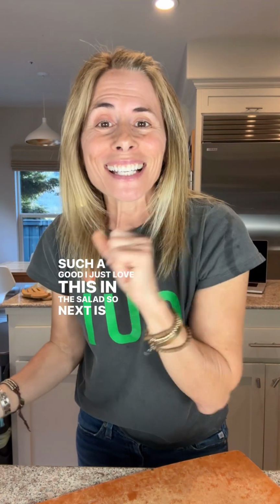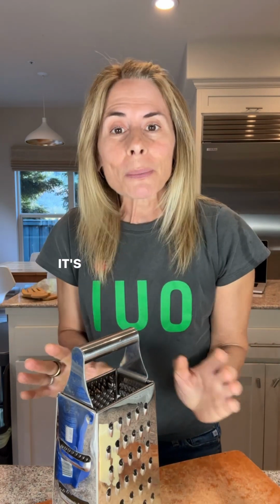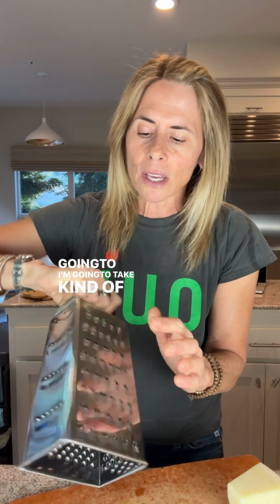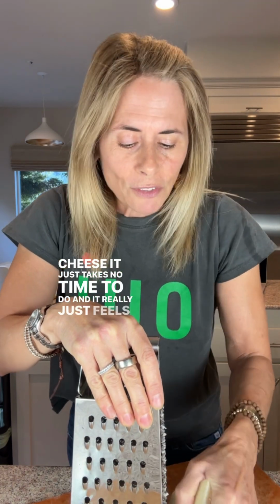So next is the cheese. This is a Pecorino Romano, I think I'm saying that right, but it's sheep's milk, so I can do it. I love grating fresh cheese. It just tastes better. If you don't have one of these graters, they're great. I'm going to use the small holes, not the big ones, and just grate the cheese. It takes no time to do, and it really feels fresh.